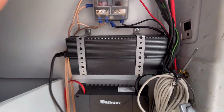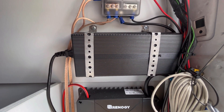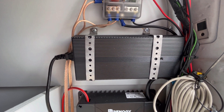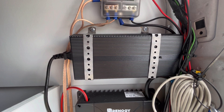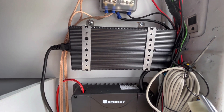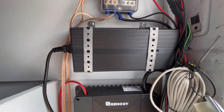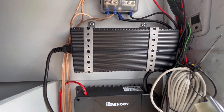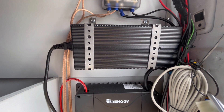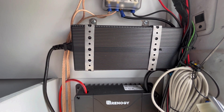Let's move on up to the AC to DC charger. This is basically, for those of you in the RV world, a converter — it converts AC voltage to DC voltage. It's a neat system, specially designed for lithium batteries, and it is made by Renogy. It will charge at 20 amps and brings the battery up to power. It has four different stages, which keeps the life of the battery really well.